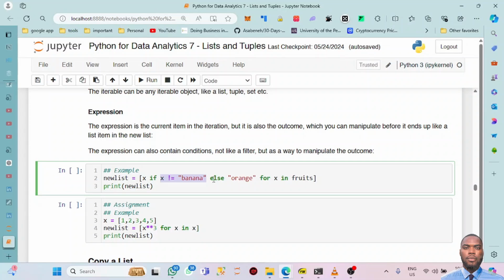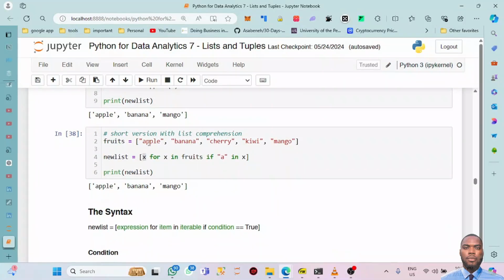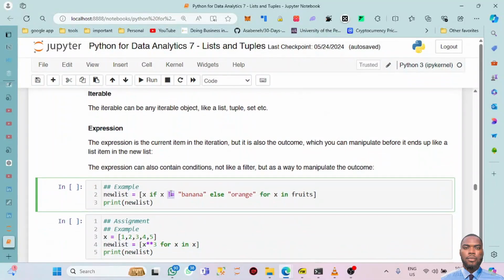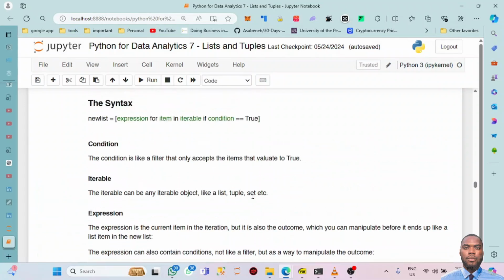But if it equals banana, that means this condition now becomes false. For each of the items, like for apple, apple is not equal to banana, so it's true, print apple. Banana is equal to banana, so this becomes false, and automatically it gets to print out orange.